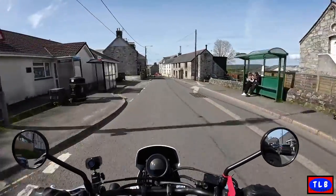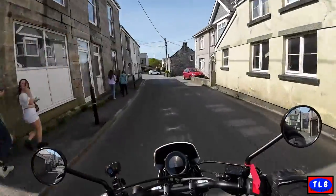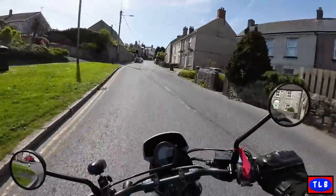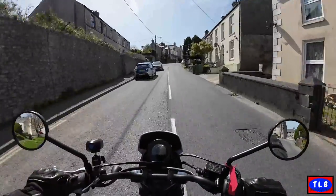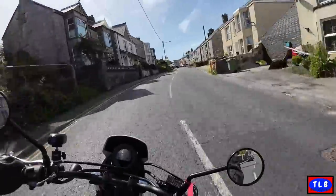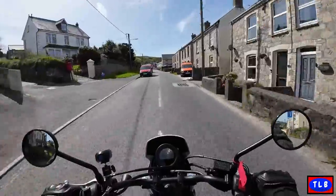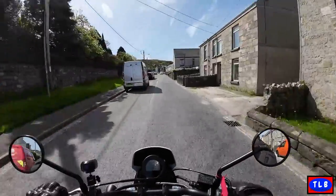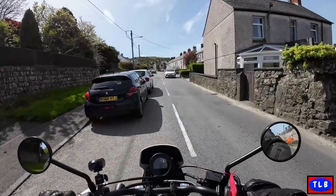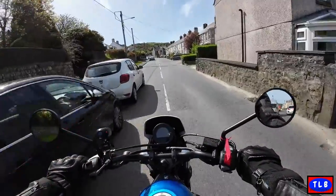Few people about. Few kids about. They're not bothering us though, they're on the path. Round we go, up the hill. Overtake these parked cars. Just the slightest little bit of squeeze. It goes from 26 to 30. Through the chicane. Nothing about front or back. But we've got a car coming now, I'll just pull in for him. There we go. Carry on up the road.